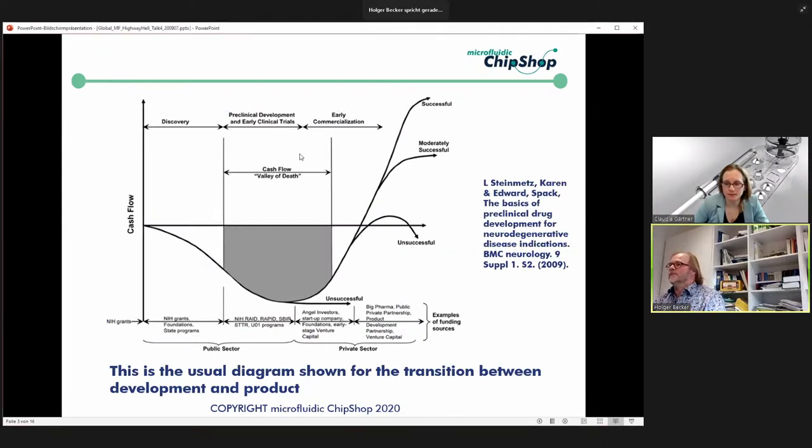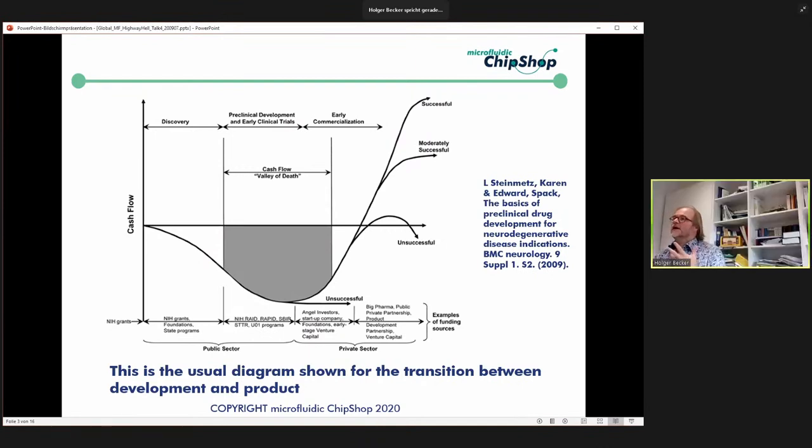If you look in the classical management literature on failures, this is the kind of diagram you typically see, which basically shows you the amount of cash flow over time. And it's clear, in the early stages you burn money, so you have a negative cash flow, and then you have various exit channels. So of course, if during development it turns out the device doesn't work, your company dies very quickly. But then you have a phase where the technical development is over, you start to sell things, and then you also have various exit modes. So something where nobody more or less wants to buy the device, so you die. Then you have these companies who maybe have carved out a certain niche. And this actually I find a totally acceptable business model. Not everybody has to grow to Google size. And then of course you have these, let's say the financial investors' wet dreams of companies who become really big and financially very successful.